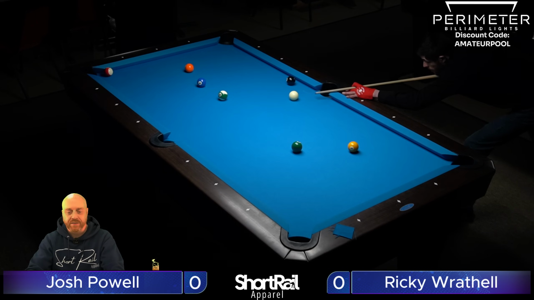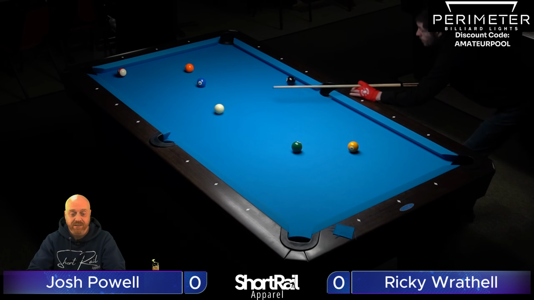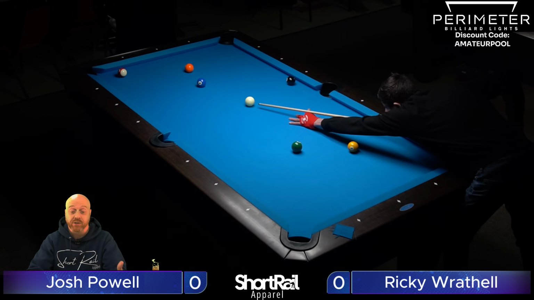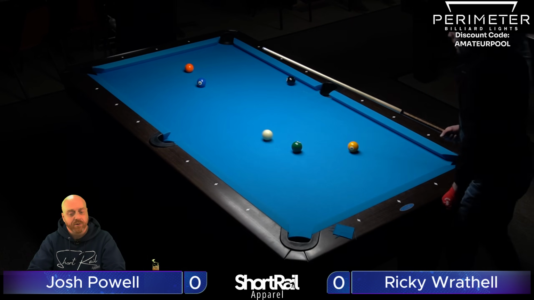So he's looking to make the 14 here, I believe, which is a good shot because that 11 ball makes it a big pocket. He did. And the 11, he hit it with good speed, so the 11 ball stayed in front of the pocket when he made it. Now he's got a good shot on the 11. All he's got to do is get on his 8.